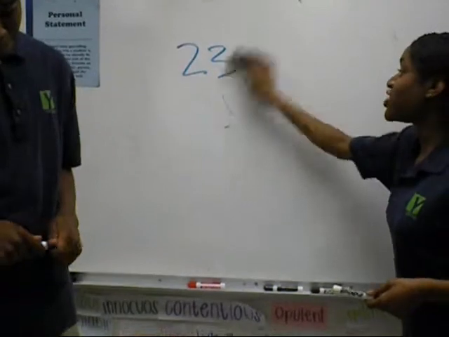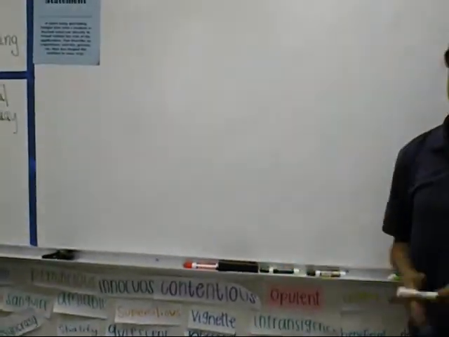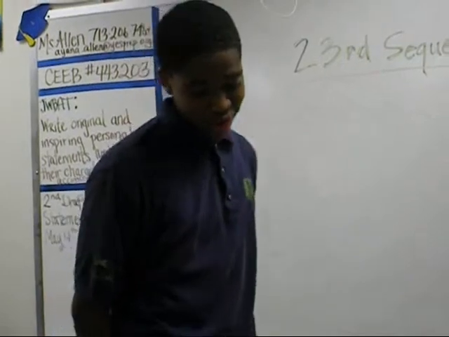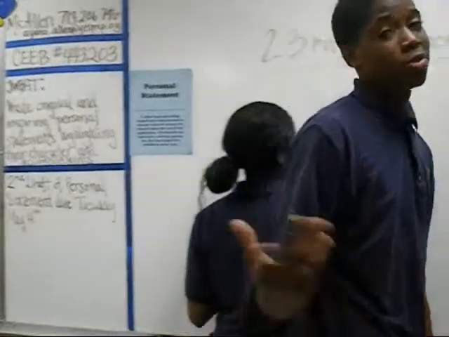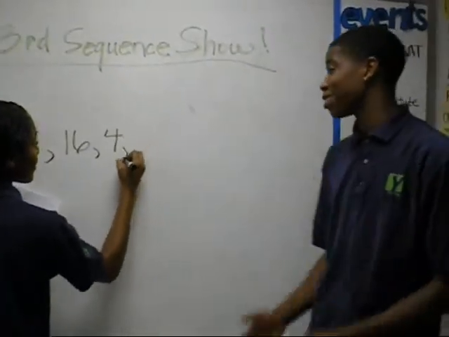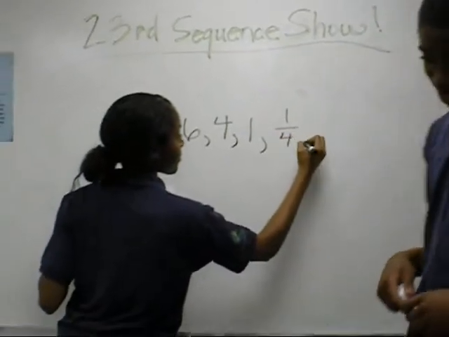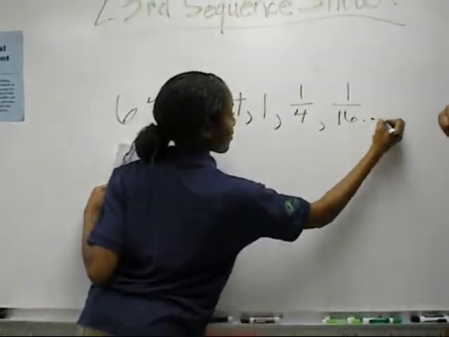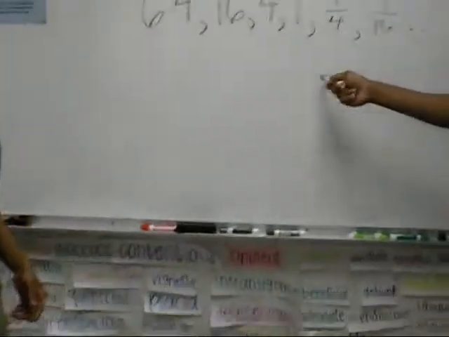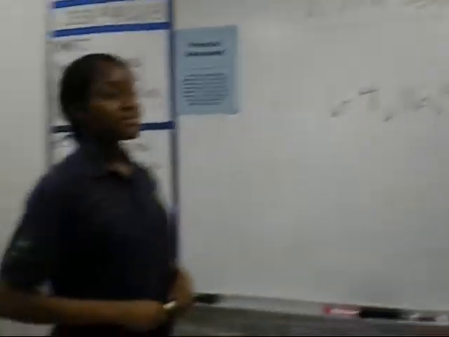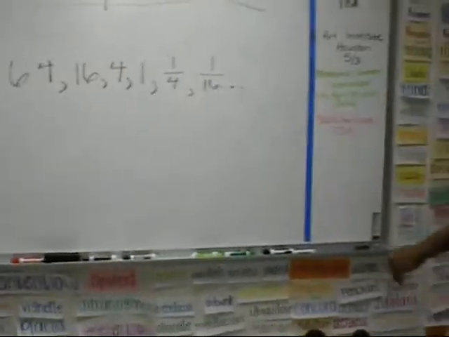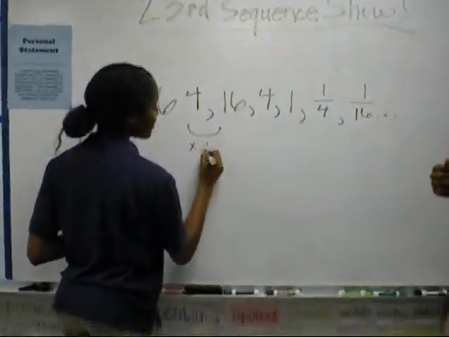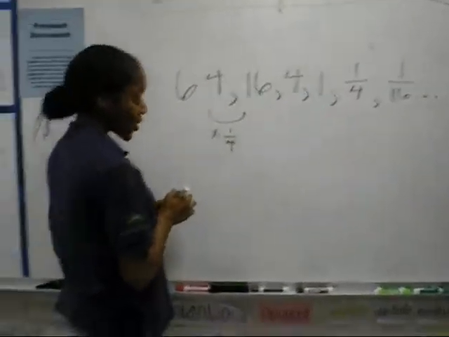Now let's move on to geometric sequences. We can identify geometric sequences through the common ratio, where you find it through multiplication or division. Can you identify the common ratio in this sequence? Remember, you have to use multiplication or division. Multiply by 1/4. Correct. You get to the following term by multiplying by 1/4.